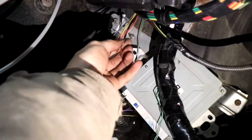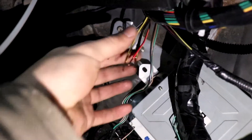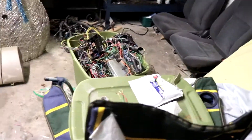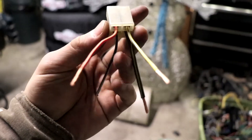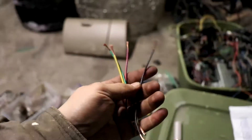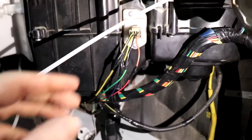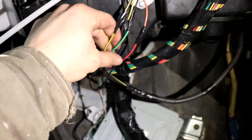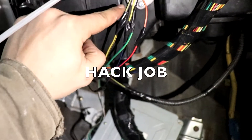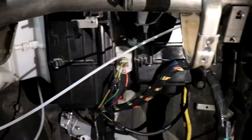We got our wires here — one, two, three, and four. They're snipped, just exposing the copper. Outside the car we've got the clip that I cut off, and all four are exposed. I have my four wires here also exposed, so I'm just extending the wires so that we can get the plug in. Wires have been spliced, plug is plugged in. The wires I used to extend them don't match the same color, but as long as these at the top are matching the ones on the end, we're good. Plug's in, she's good to go.